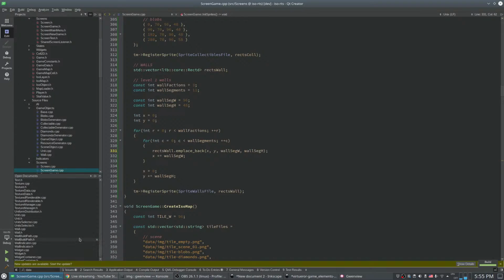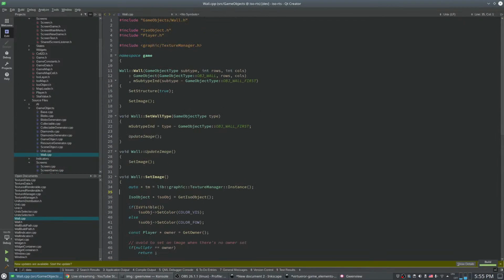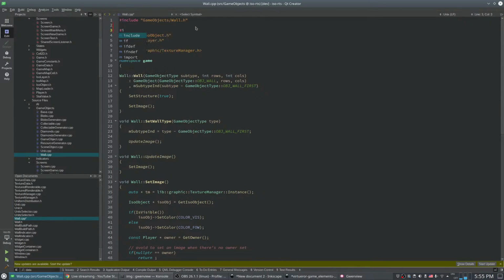What now? Let's go to wall, and here we need game data.